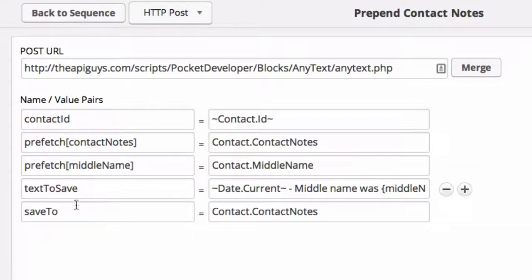So they're optional for when you want to save to multiple fields, which I won't go into. You may also notice in some of our documentation that we put tildes here. These are optional as well, so it will pull whether you put the tildes around it. We do that because everyone's kind of used to the tildes from when you use this merge, it'll take it either way.